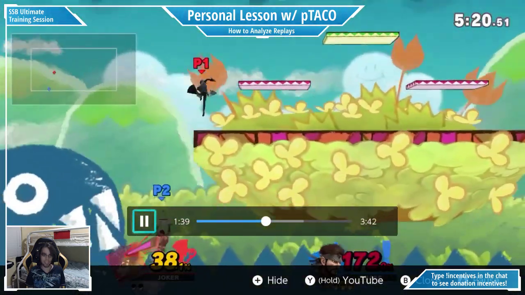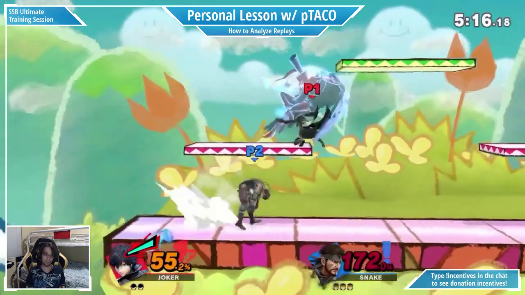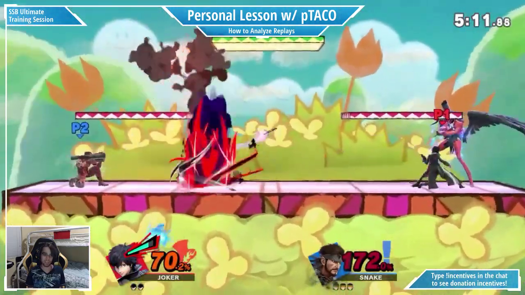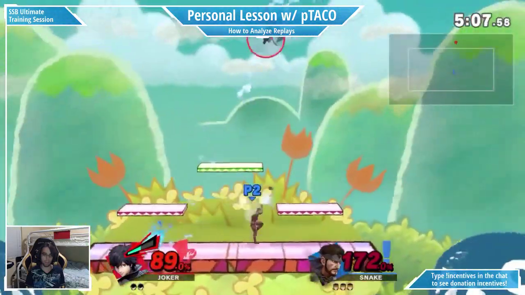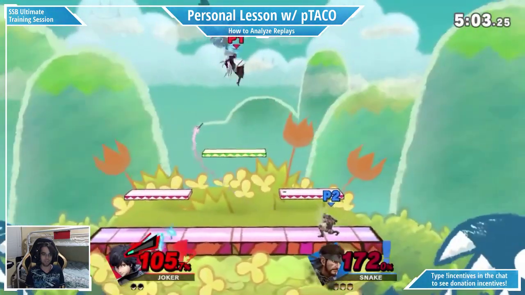From the moment he gets off the ledge and jumps on you with a fair, he's pressing a button. He goes for the up tilt, he goes for the up air, throws out the grenade, throws out another grenade, throws out this thing, and just puts it out there, throws out the explosion, up smashes, throws out an up tilt, even more grenades, even more buttons, pressing every single button on his controller.